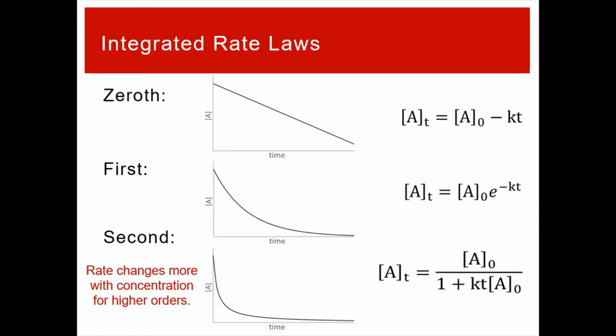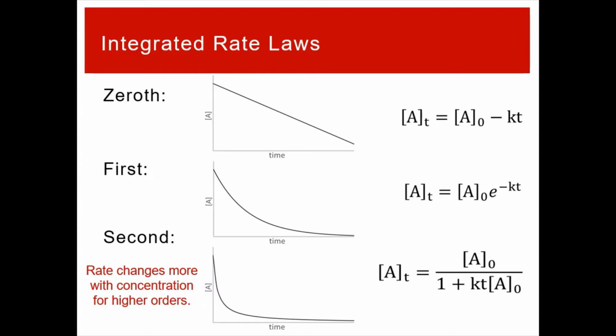So when we have our different orders, we can come up with equations for them. With 0th order, it's just some subtraction. When we get to first order, we have exponentials that have worked their way in. For second order, we have a fractional form. All of these can be described. These are all the equations for the graphs that I've shown up there. I made those graphs using those equations.